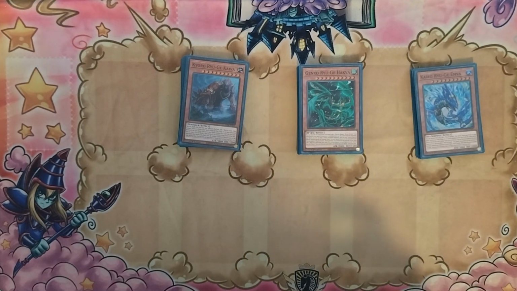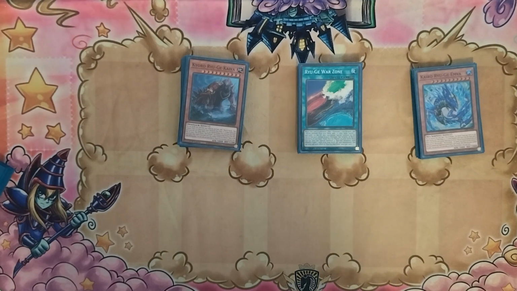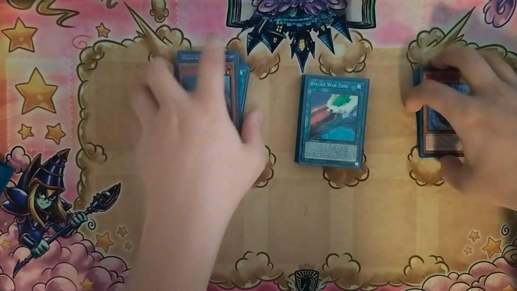We play the field spell, the 1 Ryu-Ge Warzone. And Ryu-Ge Warzone is absolutely busted if you've ever read this card. Basically, when it's activated, you take a dinosaur, a sea serpent, and a worm monster from the deck, add 1 to your hand, banish 1, and send 1 to the graveyard. You can't special summon for the rest of the turn except dragon, dinosaur, sea serpent, or worm monsters. And if you have So-Say Misfit face up in the extra deck, you can special summon 3 monsters with different types, 1 each from the deck, graveyard, and banishment. You can only use each effect once per turn. That's pretty okay. But basically it grabs all of them and puts them all into rotation, which is very, very nice.